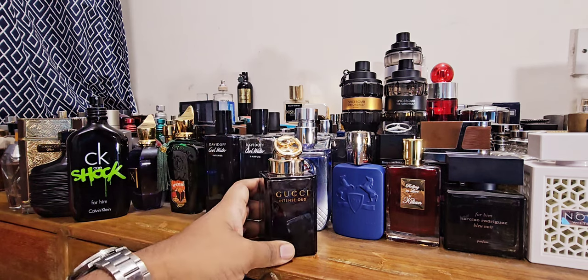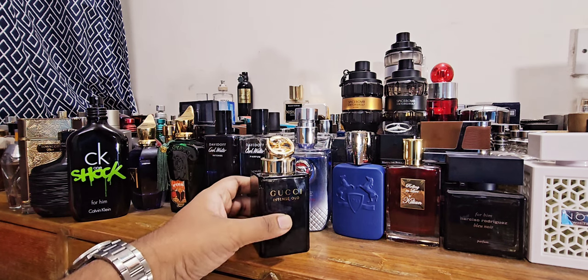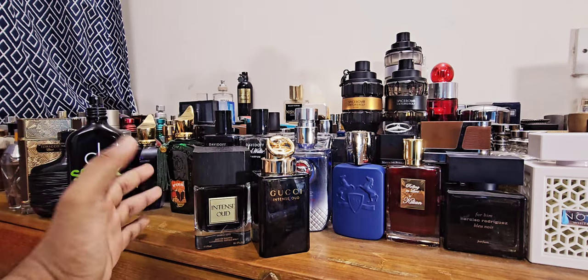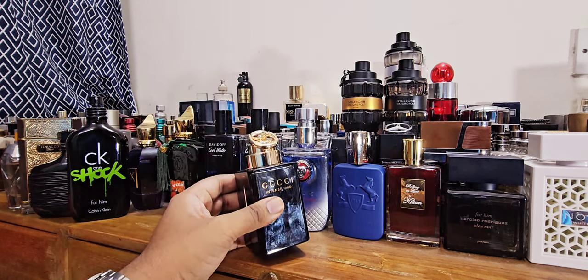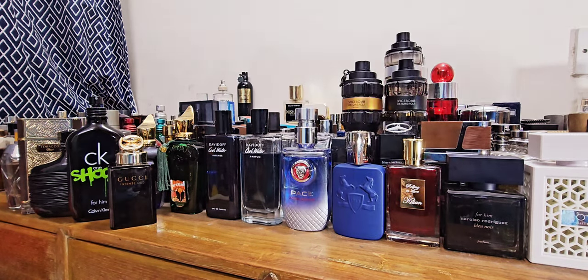Number 9 is a discontinued gem — Gucci Intense Oud. I sold my bottle and couldn't find it again; it's very rare in Bangladesh and now commands niche pricing. I still got it because I love the note. I have a clone called Intense Wood with about two hours longevity, but the real thing has that Black Afgano DNA and is more wearable and better value than Black Afgano. In the rainy season this dark earthiness is very beautiful. If you want a brighter citrusy version, try Mancera Instant Crush.